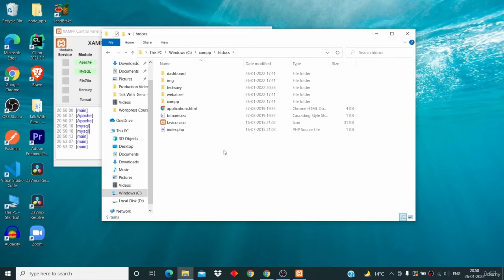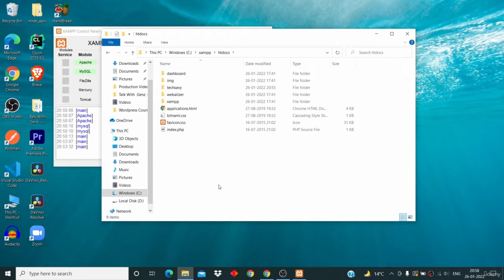Now you can see that we are inside XAMPP, and inside XAMPP we are in the htdocs folder. Your htdocs folder is a public area, right? All the websites that you are building, even if you are working on a PHP project, you will store your files in this htdocs folder. Even if you are working with a different content management system, like Drupal or Joomla, or even different WordPress websites, all of those folders and files will go inside this htdocs folder.